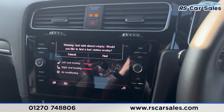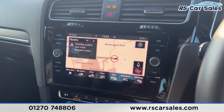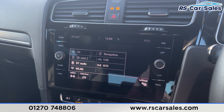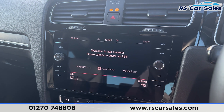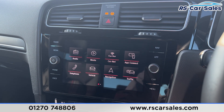We then have the main entertainment screen with plenty of features. Clicking on to the radio you'll find the radio stations. We have the sat-nav, and media options where, going into source, you'll find Bluetooth audio, CD player, auxiliary, and much more. We also have Android Auto and Apple CarPlay.